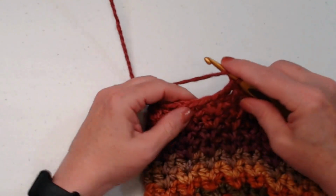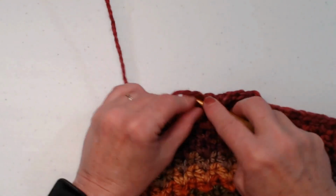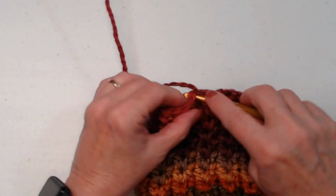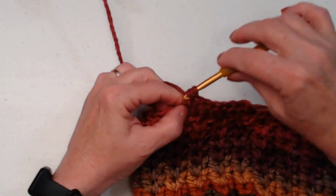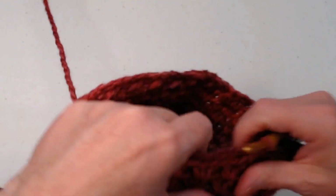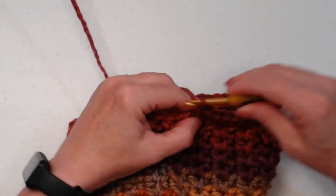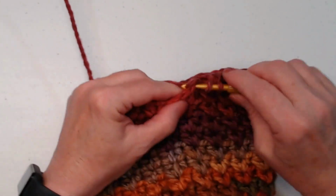And this will pull it in just a little bit, because now what we're going to do is start decreasing down so that we can gather the bottom up and stuff it and make it look like a pumpkin.